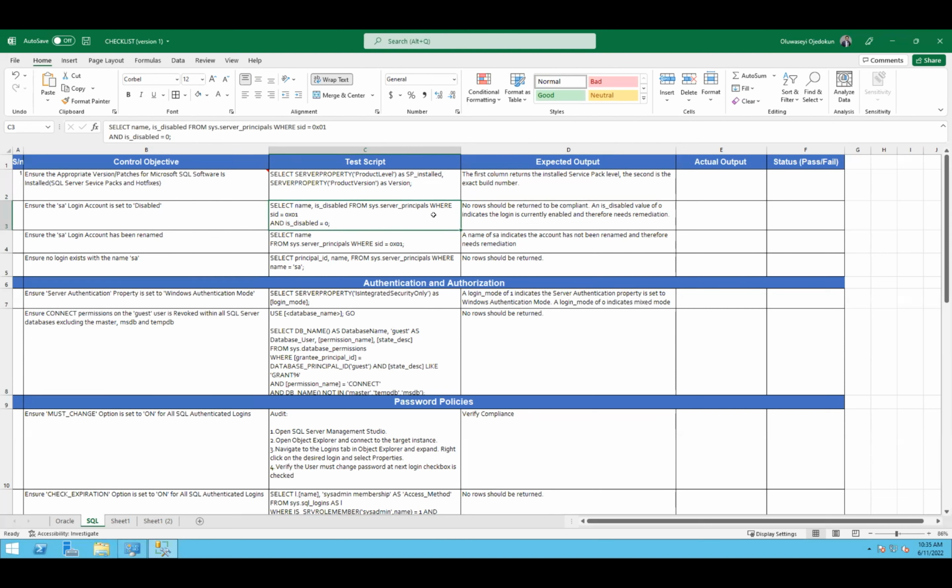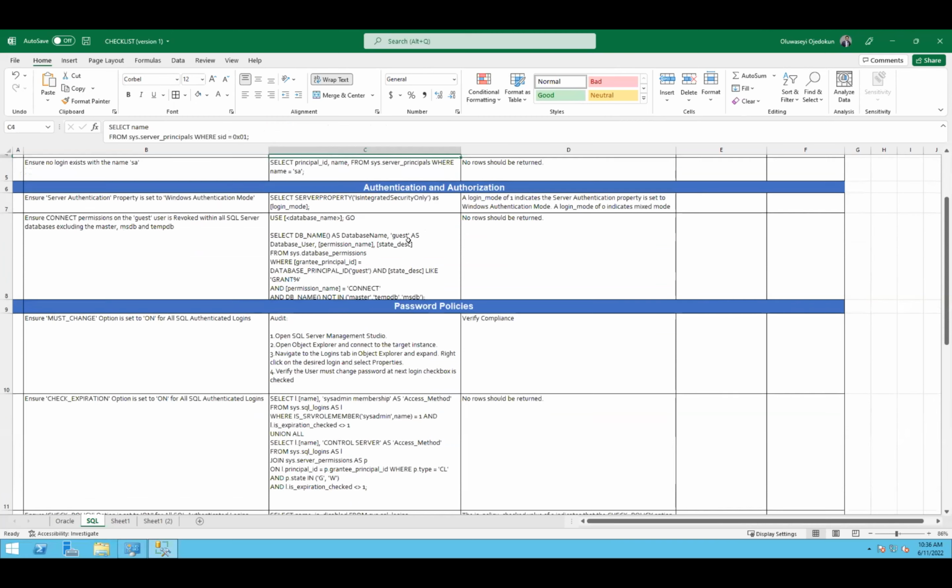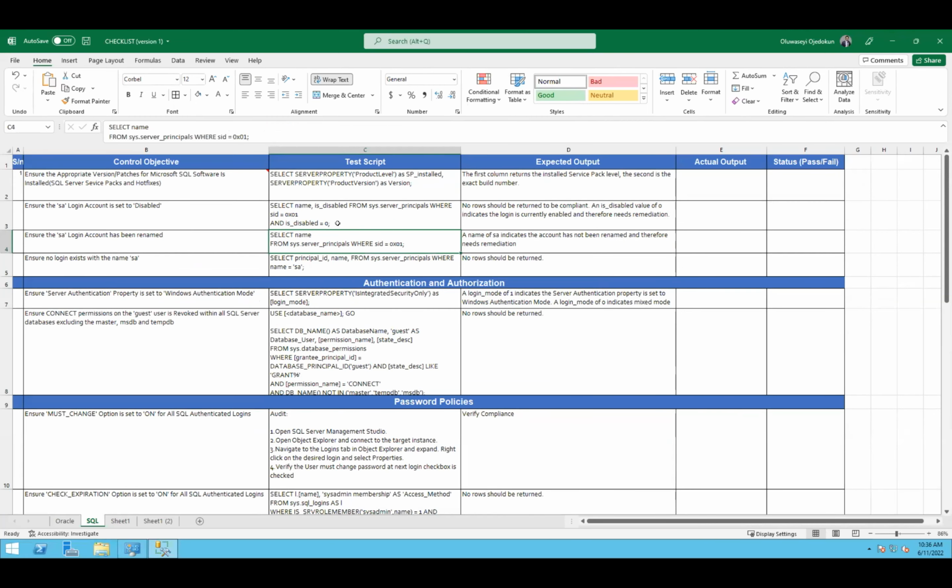So in case of anything, they use the DBA account to enable the SA, which is the overall account. Some people leave it on, but it is very wrong to leave it enabled because it's an account that can do a lot of things. It is sys and system for Oracle. The SA server admin account must be disabled or renamed by some organizations, because it can be exploited. Then authentication is basically what you have set in your password policy, authorization and authentication.